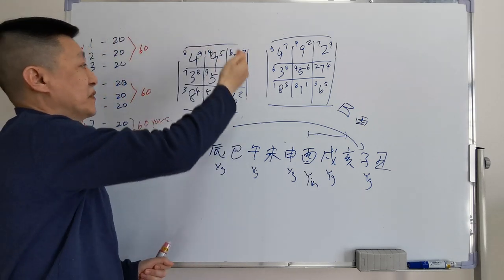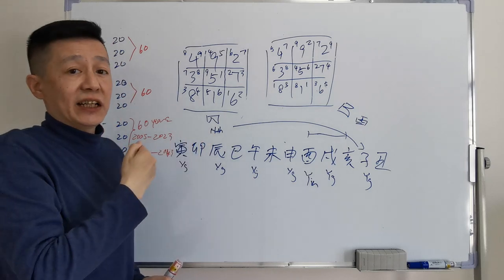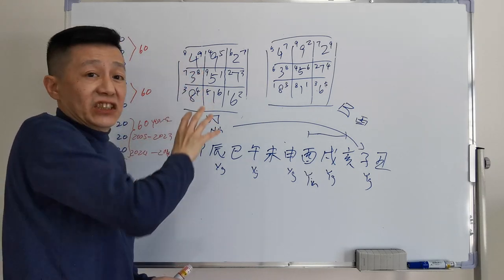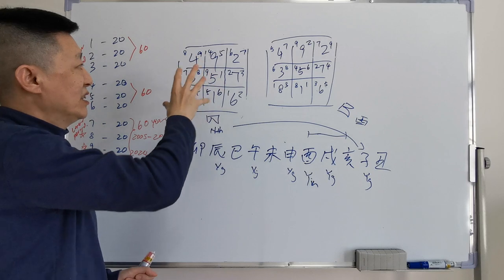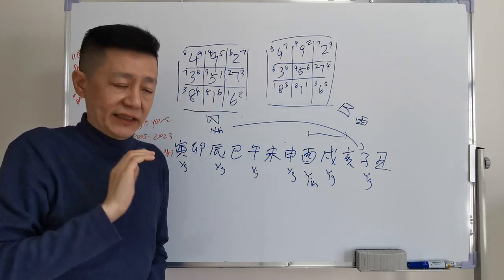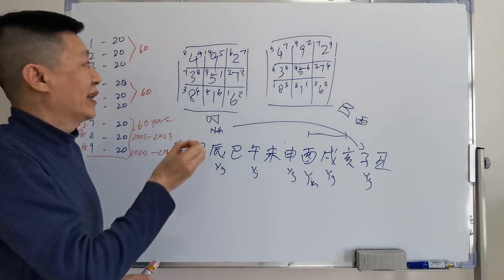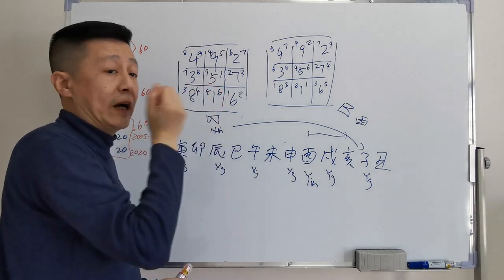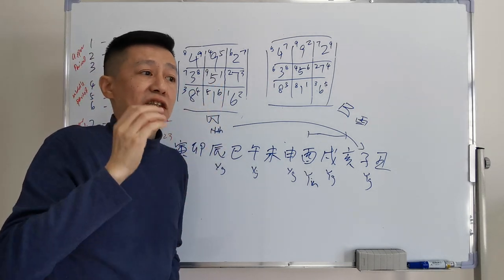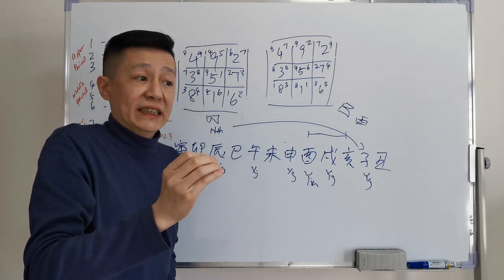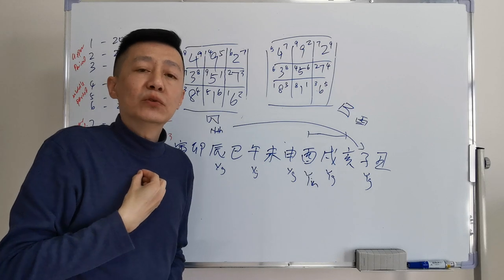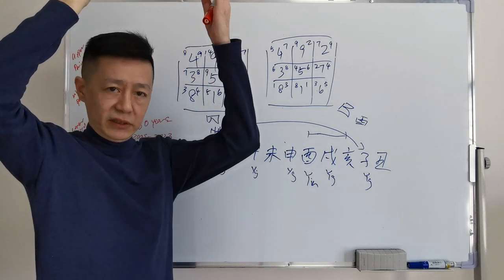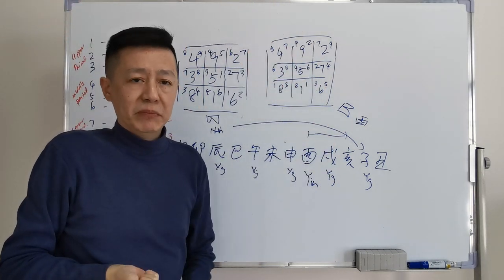Okay? For example, now you have this flying star chart. You must understand, is this chart good or not? Correct or wrong? No, it's wrong. It's not about whether the chart is good or not. No, right? In this chart, there is no good and no bad, until someone lives in this chart. If there is a human that lives in this chart, then everything changes. Then there will be a remark of whether it is good or bad for the person who lives in the apartment, okay? For example, you live in an apartment building. In this building, there are 20 apartments, okay?